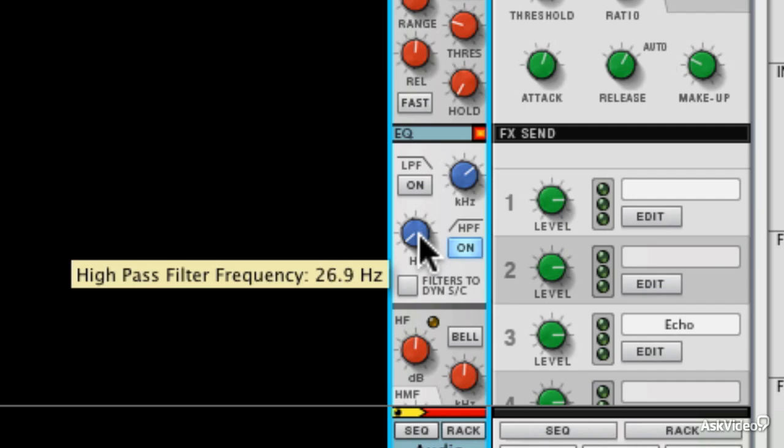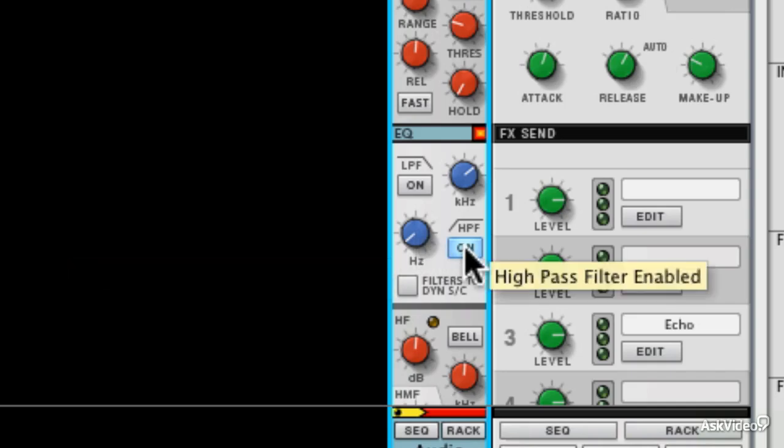Maybe a little lower, but 26, 25 hertz, you've removed, you know, unwanted super subharmonic frequency there that could be making your limiter work harder, and it could rob you of volume at the end of your mix. So we'll switch that off for the minute. We'll stop the mix, and now we're going to take a look at the MClass equalizer, and there's a dedicated high pass filter on the MClass equalizer itself.